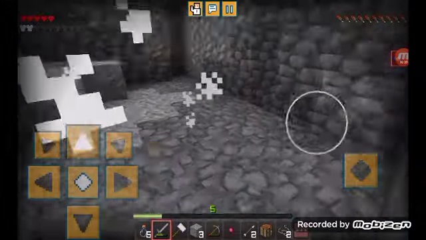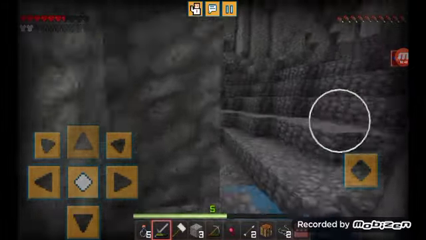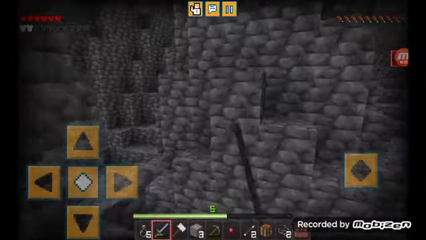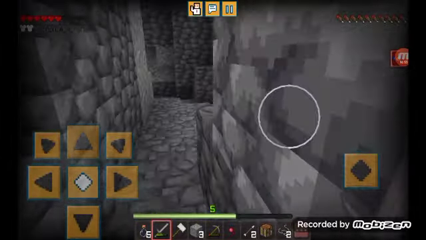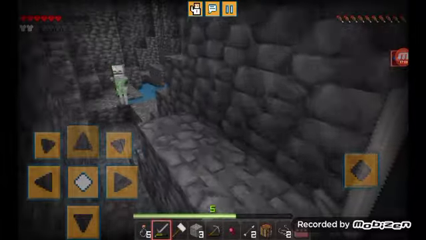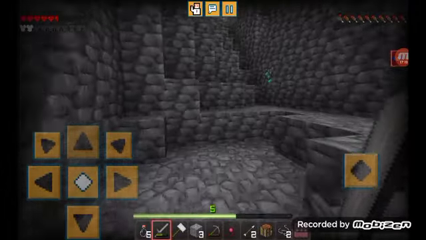No! Where do I go now? There's no diamonds! Oh shoot. There's no freaking diamonds anywhere. Come here, you baby zombie. Loser. Go! Run! Oh shoot. Skeleton and zombie. Oh shoot. Got some zombies.